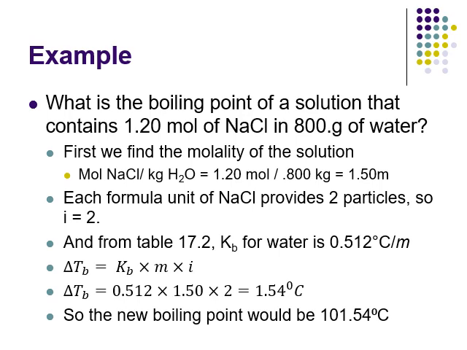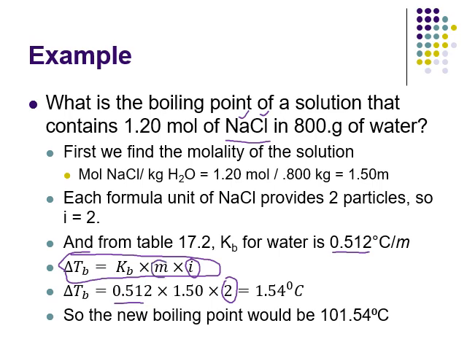So what is the boiling point of a solution that contains 1.20 moles of sodium chloride and 800 grams of water? So our equation is this. I'm skipping around a little. Delta T sub B equals K sub B times m times I, that I value, that's how many particles it breaks up into. So K sub B is given to us, it is 0.512. The I is how many particles it breaks up into. So sodium chloride is ionic, sodium ion, chloride ion, I value of 2.